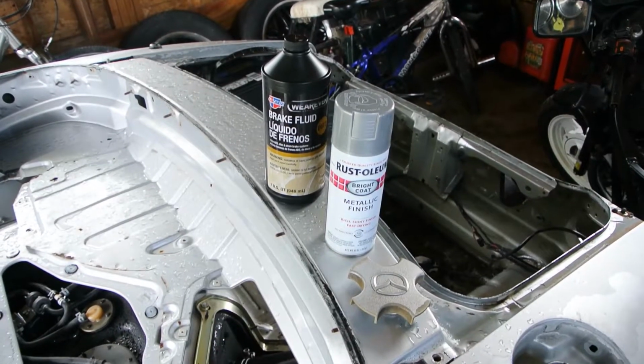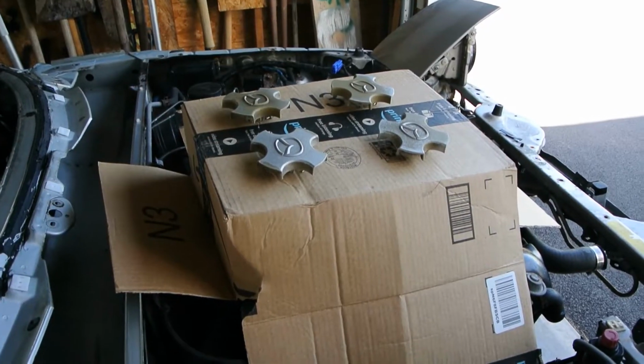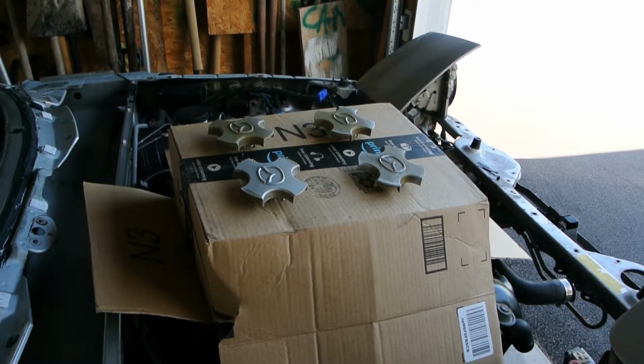I've got some supplies now, but I've got to take off and I'll be revisiting the Miata. It's the next day and I'm back, and the first thing I want to do is get a coat of paint on these center caps to see if it's even close at all to the color.